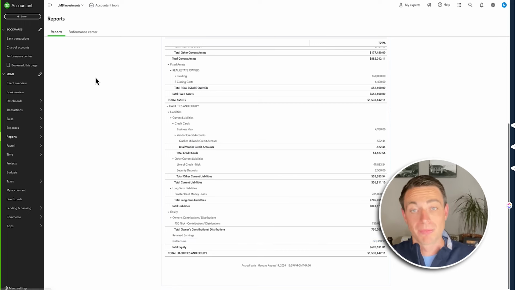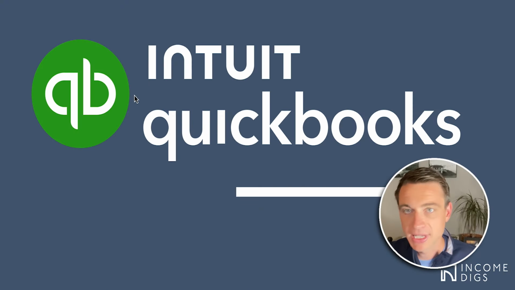Okay. So products and services, again, one of the most underutilized features within QuickBooks Online. Get used to it. Definitely use it for you and your business, not just for sales, but in this case for expenses as well. Okay, so let's continue on.